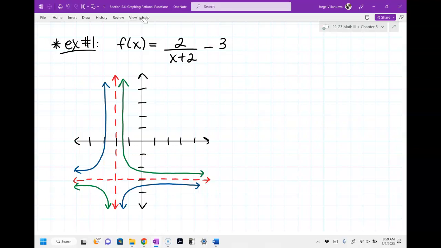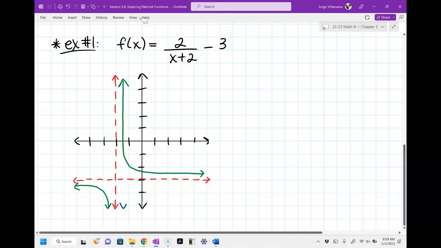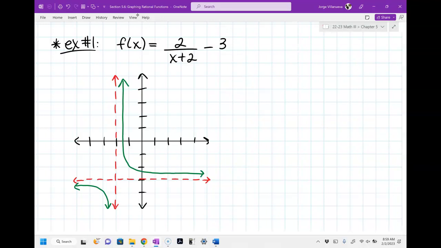That's all. Since obviously it's a positive fraction, I keep it the same way it's supposed to look. So, that's not terrible, right? We didn't have to do any calculations. It's just figuring out where your horizontal asymptote and vertical asymptote are. Ask yourself, should I flip it or leave it normal? And then you draw. And that's it.